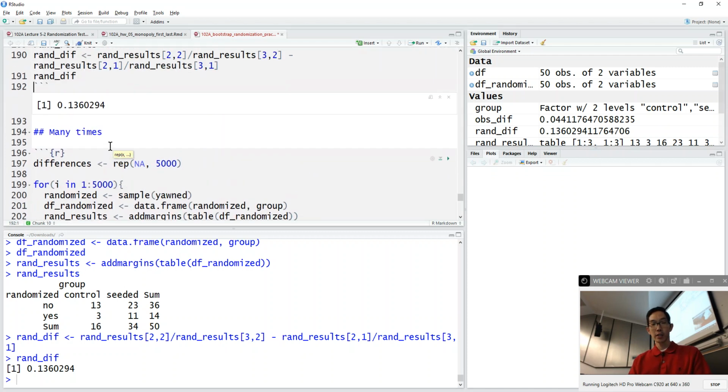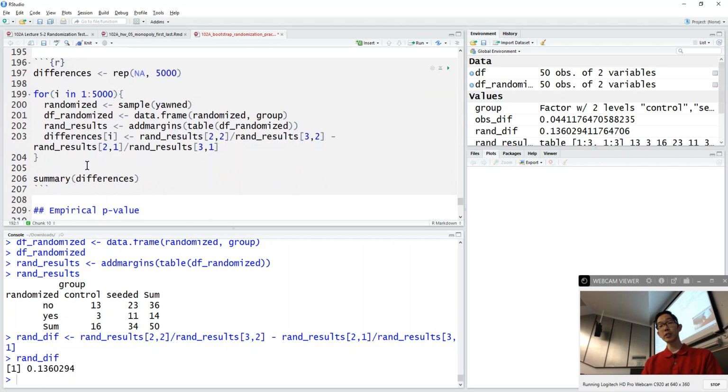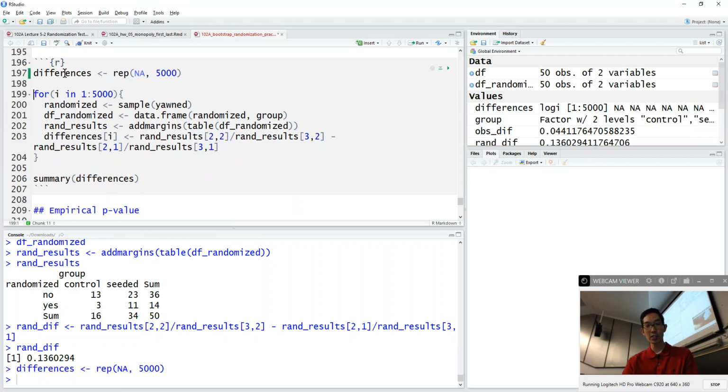The randomization test says do that same thing, but do it many times. So here we'll do 5,000 replications. Each time we randomize, resample that vector yawned, shuffle it up, create a data frame, look at the results, and calculate the difference between those two ratios: square [2,2] over [3,2] minus square [2,1] over [3,1].